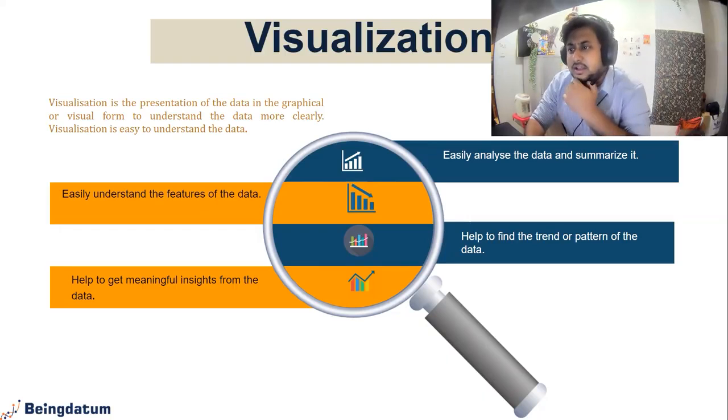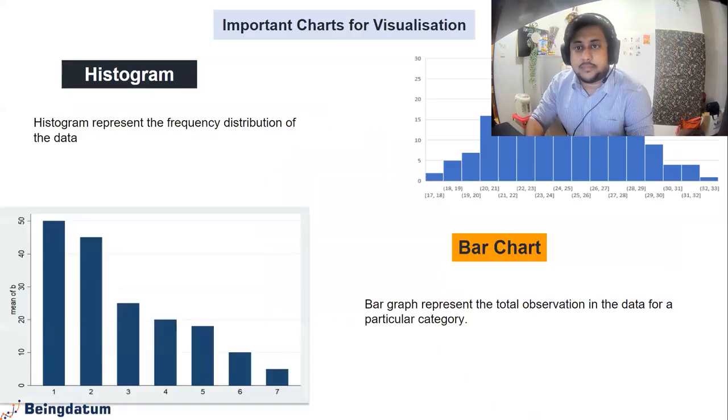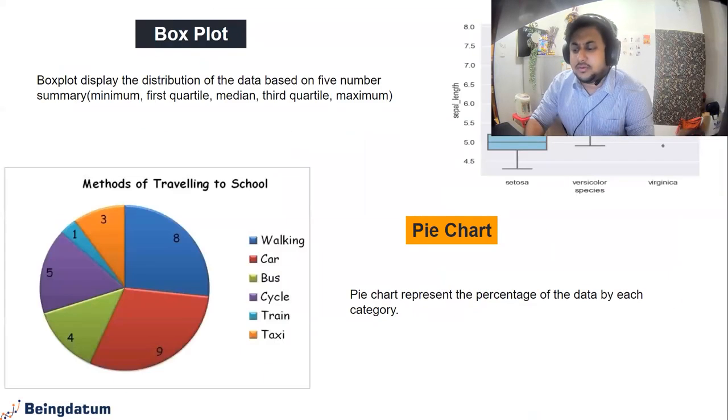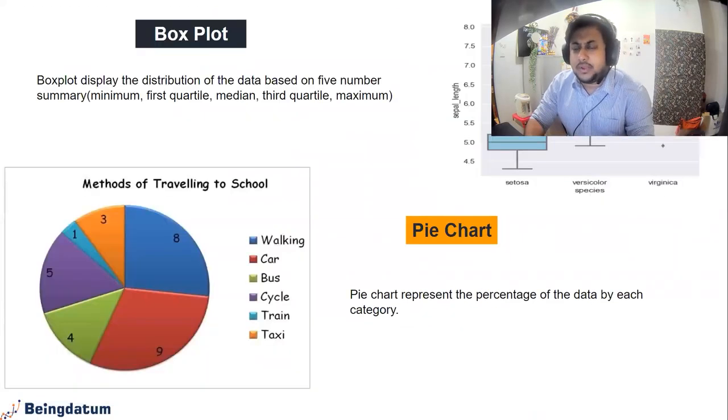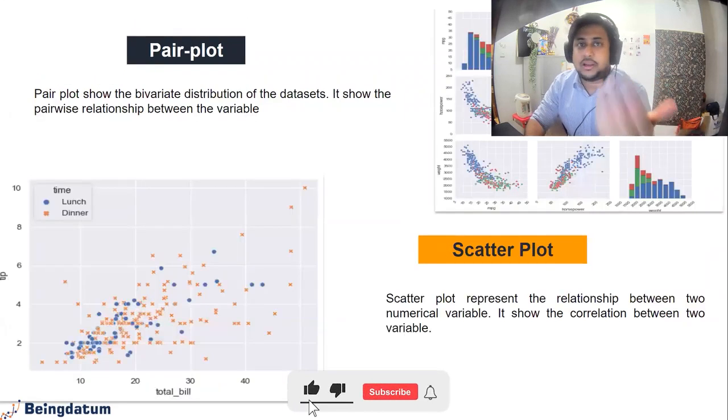Visualization: easily analyze the data and summarize it, easily understand the features of the data, help to find the trend or pattern of the data, help to get meaningful insights from the data. Moving ahead, these are some of the data visualization charts. I'll not go through each one of them, but I'll leave this document as a deliverable so that you can go through it later on.